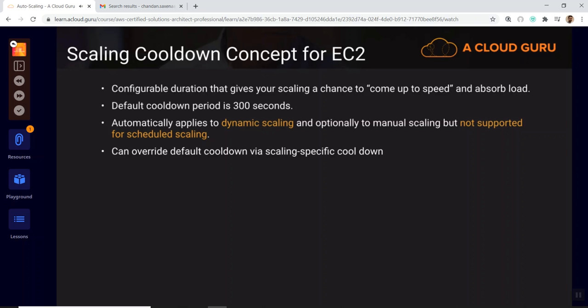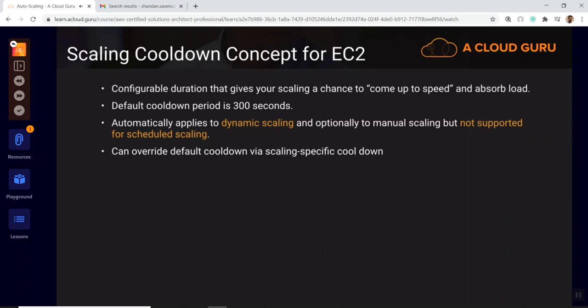The idea behind health check is that it gives the resources an amount of time to come up before we start checking their health status. Cooldown, on the other hand, is designed to allow the resources to come up to speed and start absorbing the load. And that may be a different amount of time than the amount of time we're willing to wait before we start checking for health.